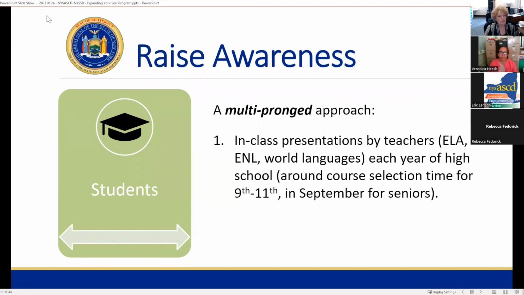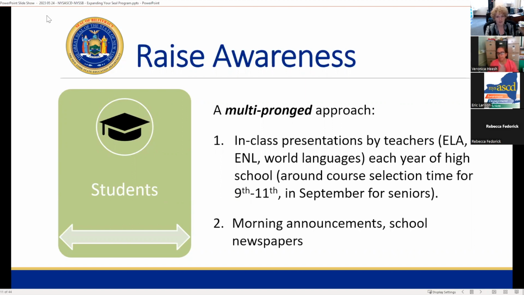This falls very nicely with talking to students about what the next level course is and the kinds of things that they will do in this year. And it really orients them to a full high school program so that they know what they will be able to do at the very end of high school and what they'll get as a result. You might also consider addressing awareness in things like morning announcements or school newspapers that you could engage students to write.